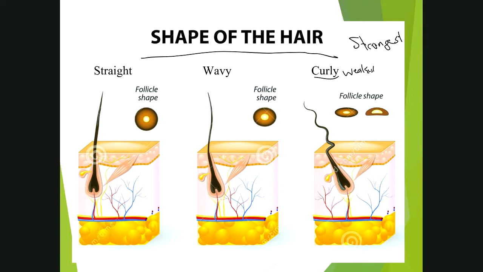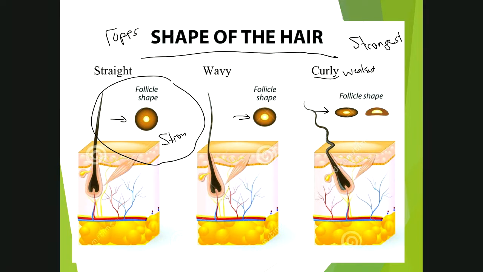Think about ropes. If you're going to hang something with a rope, would you use this one, or would you use this one, or would you use something that's ribbon shaped? This one is the one that's the strongest. And because it's the strongest, you can grow it the longest. So people who have straight hair can grow it very, very long, and it doesn't break. It doesn't fray at the end. It doesn't split. And so it gets longer and longer and longer.